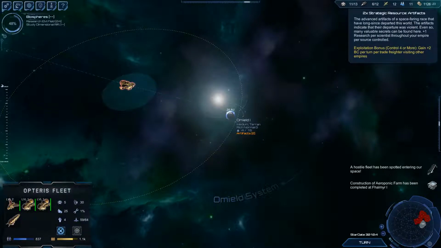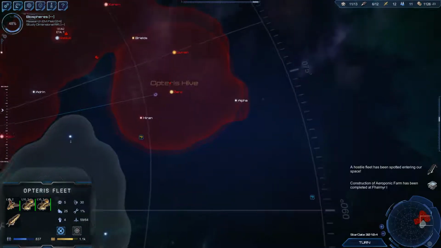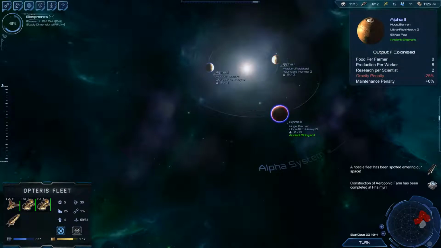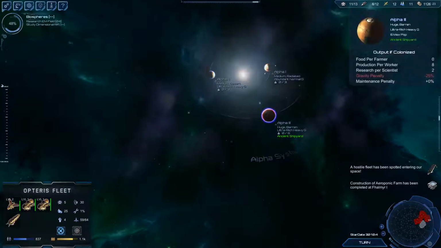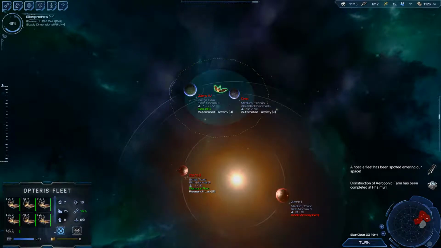Plus one research to every scientist in your empire. And there is a hostile fleet coming for us. Huge Baron. We should send a colony ship there, by the way. Ancient shipyard. No kidding. Okay. Our fleet is ready.